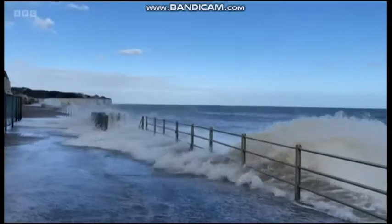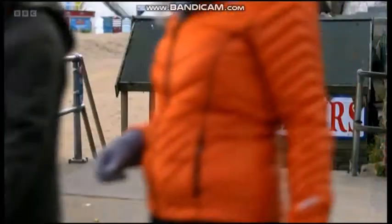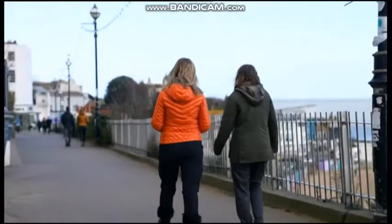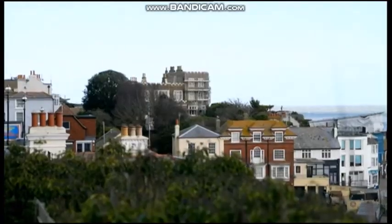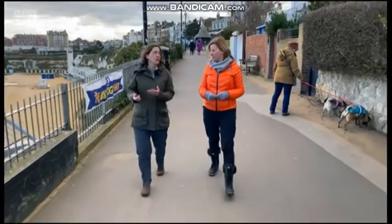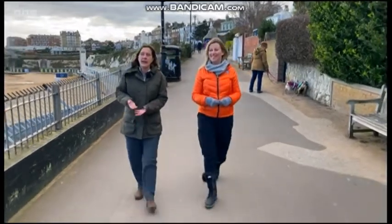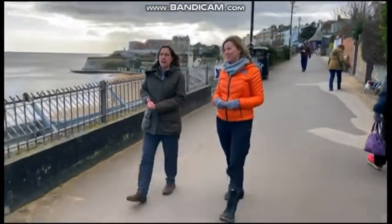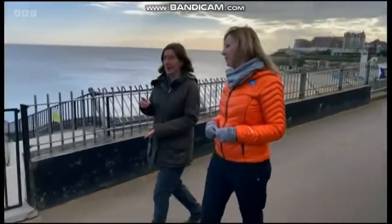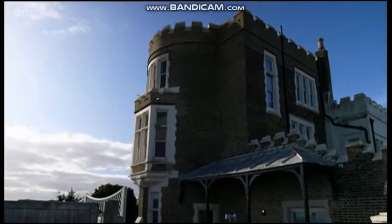Next stop is the huge seafront home where Dickens sat and wrote many of his famous works, its name reflecting its illustrious history. He stayed there for the last time before he wrote Bleak House, but it became a local joke to call it Bleak House after Dickens. It actually changed its name in about 1884 or 1885 to Bleak House, and it was around 1900 that those little turrety bits were put on.